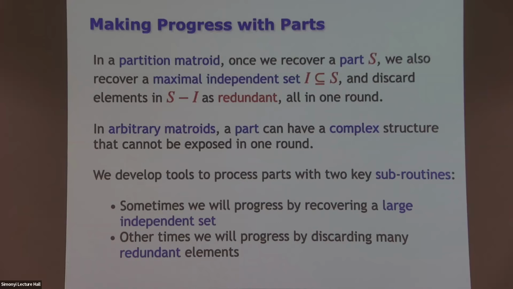And so what we do is we show that nevertheless, given your alpha value and your marginal probabilities and your circuit containment properties, there are still ways that you can process these pieces of the matroid to guarantee progress towards finding a matroid basis. In particular, you condition on what the alpha values are. If the alpha value is big, you'll make progress by finding a big independent set in the matroid. If the alpha value is small, you'll instead make progress by discarding many redundant elements. And so now you do a case analysis based on these individual pieces that you recovered in the decomposition.